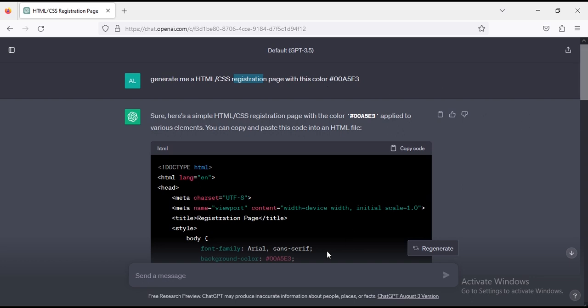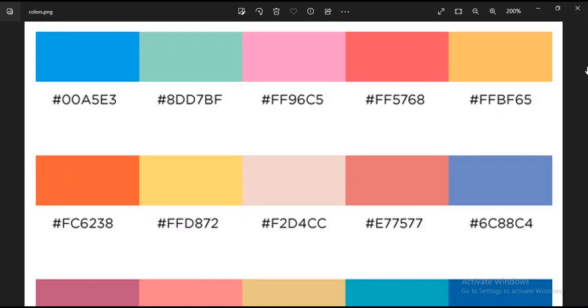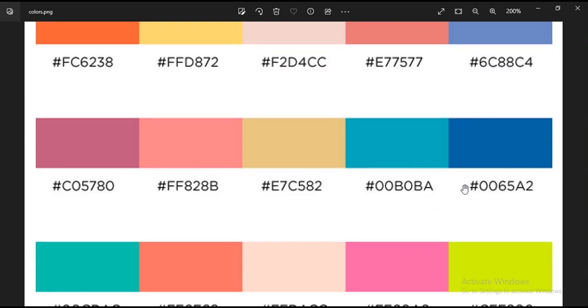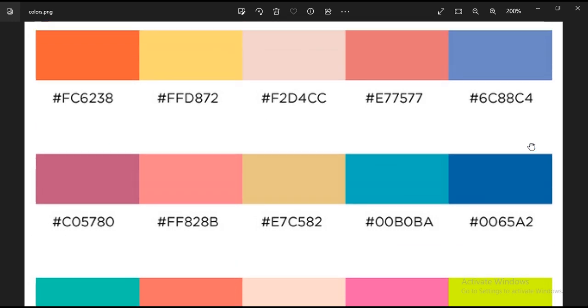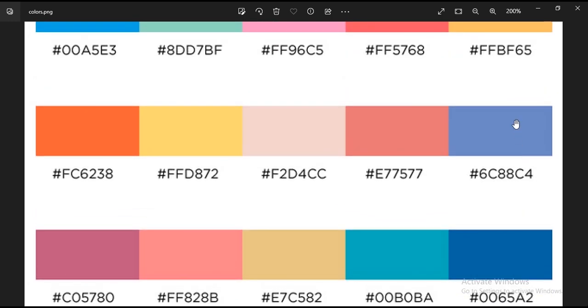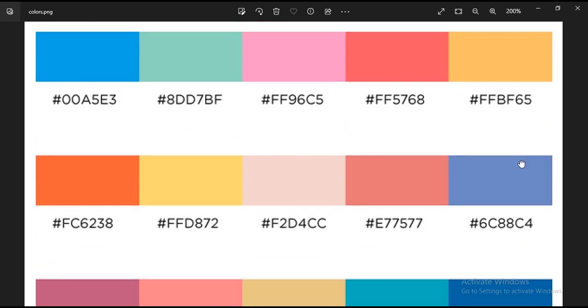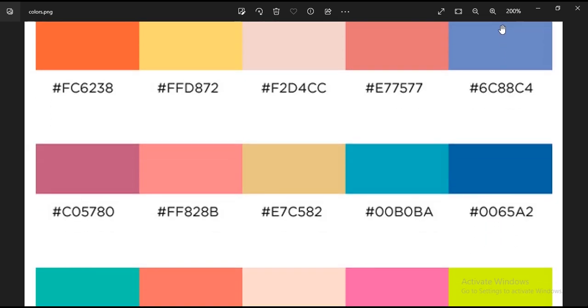So here is the color. If you need a color, I created it with this color. So here are the colors that you can create with. You can create with different colors here, and here is the code. You can copy the code and write it as a question.